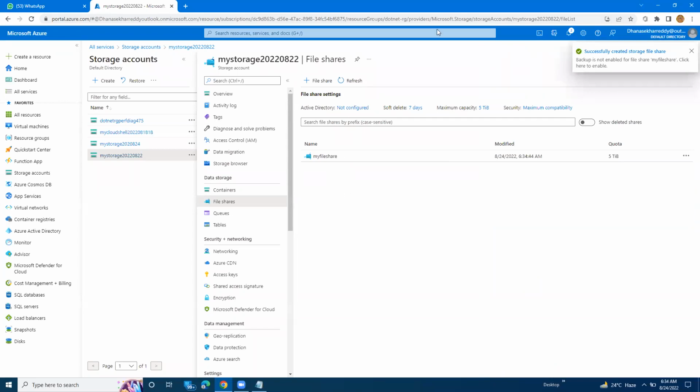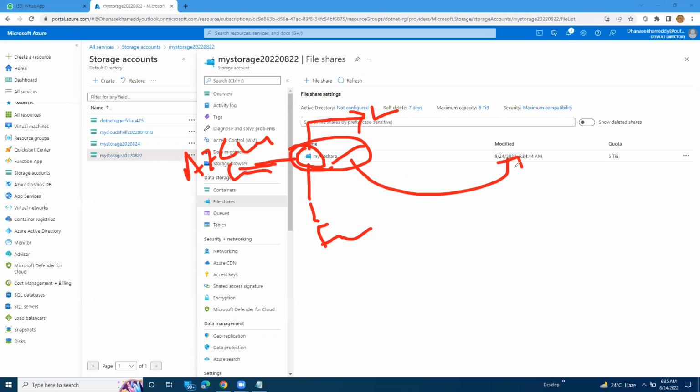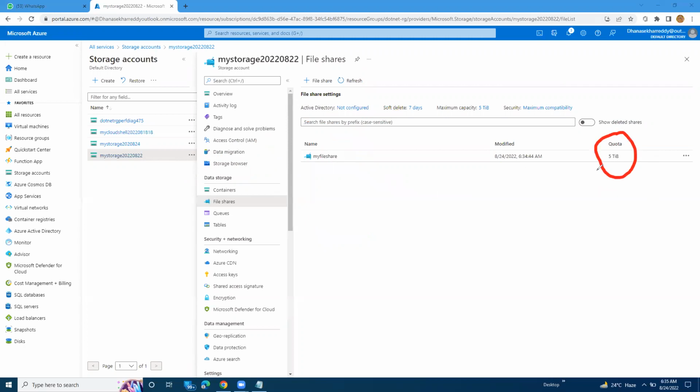See, if you observe the symbol itself, it is showing three ways. So what does that mean? One, you can integrate it with your local network. It can be integrated with your FTP server. And even AzCopy as well. Using AzCopy also we can store data in the file share. So by default, the file share I have created just now has a quota of 5 TB. The moment you can store 5 TB of data. So it is horrible, 5 TB. For me, the cost is very high.